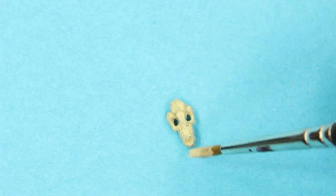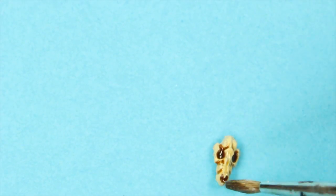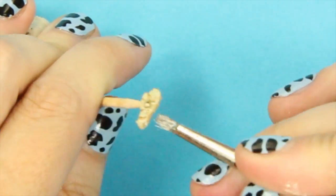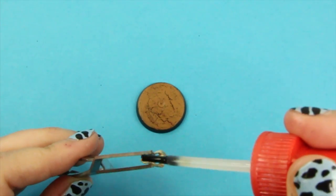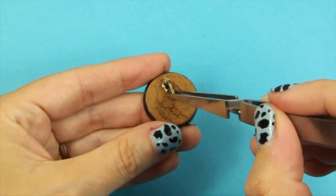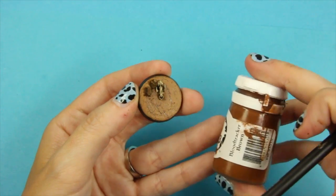I wanted to add a skull to my base, so I painted it Menoth white. I put a wash on it. I then dry brushed it with Menoth white again, and then I put on another dark wash. It was sort of like a black armor wash. I glued it down to my base to cover up that little indent section that's on the base. So I was covering that up so it wouldn't be so obvious looking.